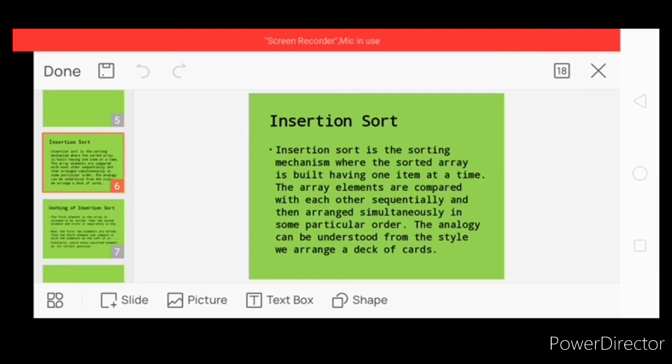The analogy can be understood from the style we arrange a deck of cards, arranging cards in sorted order.